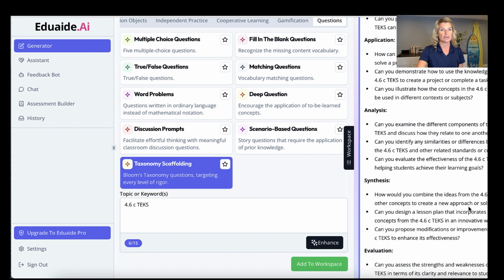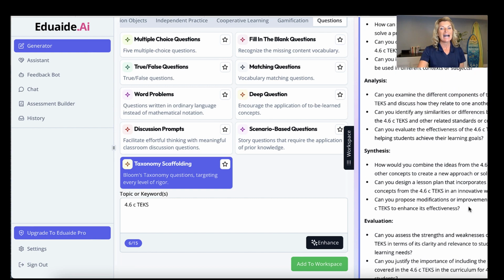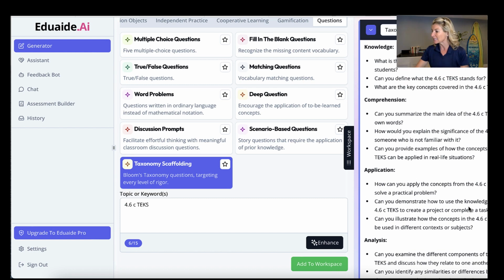So I just want to showcase eduaid.ai as a really good website that aligns to our verbs and gives you what you could ask inside of those small groups. So you spend less time talking and it still aligns to your TEKS. All right, now we have a game plan. We have our plan for our differentiation, we have our focus verbs, and we have a website that's going to help us with coming up with differentiated small groups.